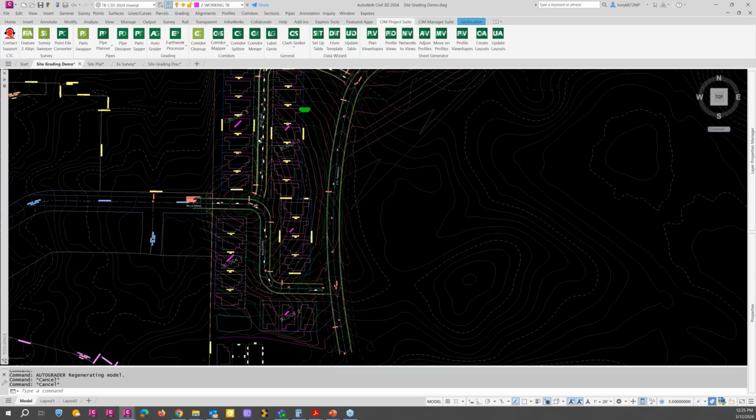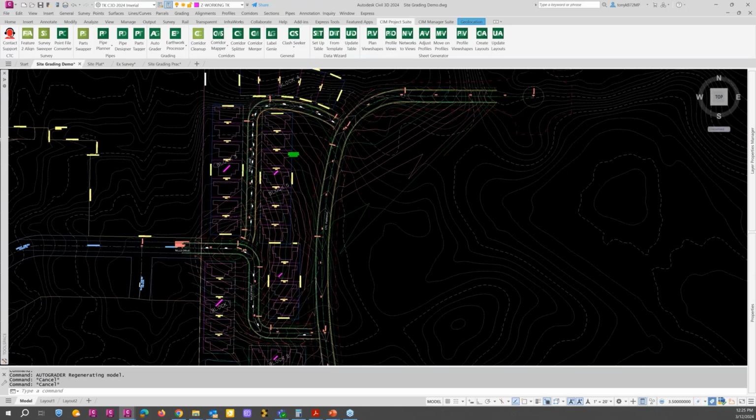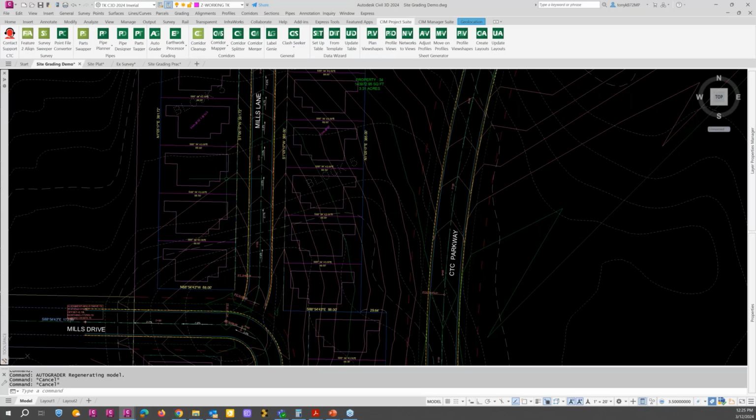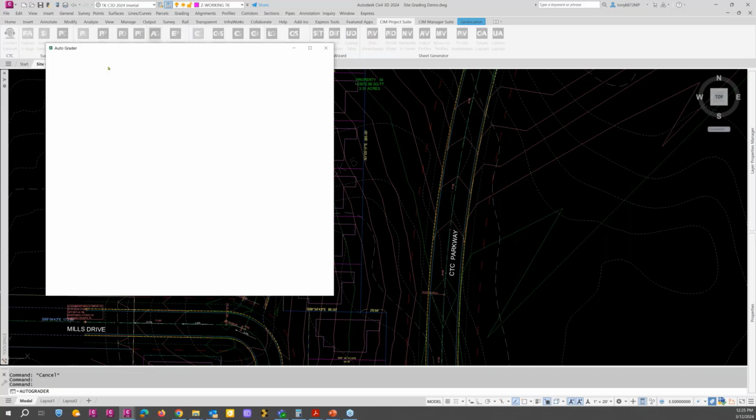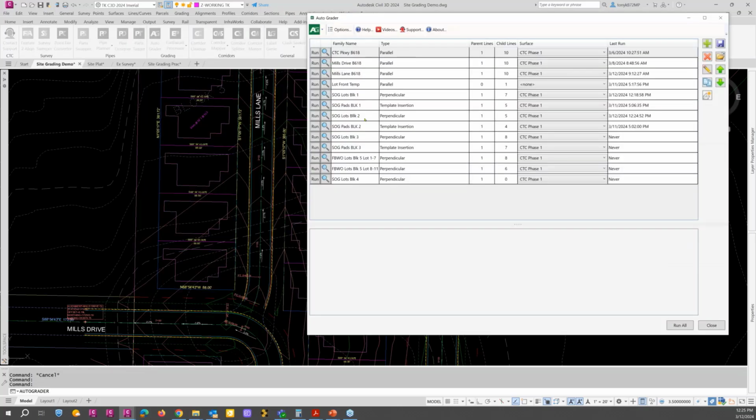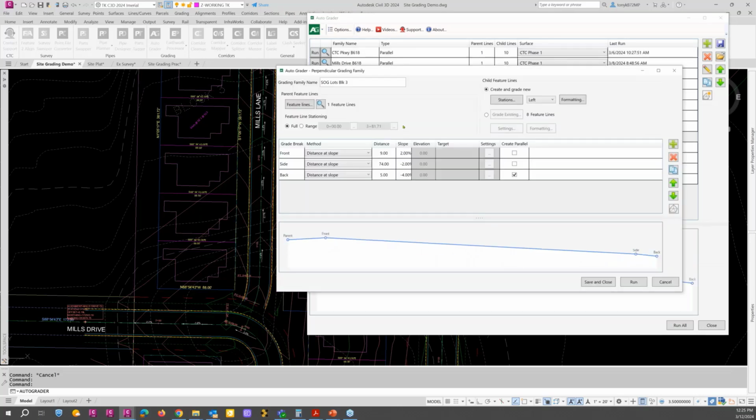Let's grade the rest of these lots out. So let's do this block 3. We'll do these one at a time because we have time. So it's going to be 5 is going to be a little different. So we have block 3. Should be ready to go.